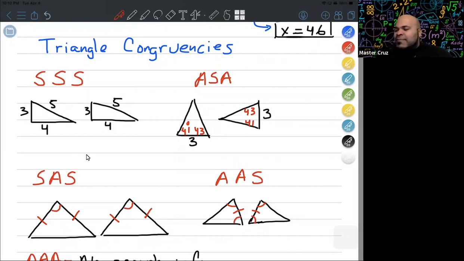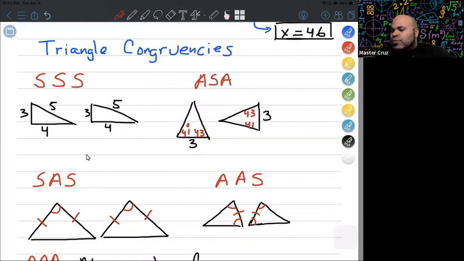If all these are the same, then this must be a 90-degree angle. Over here, this has to be a 90-degree angle. Actually, that's a special Pythagorean theorem triple. And this angle must be equal to that angle. And these two angles must be equal to these two angles. All that because of the side, side, side. Actually, I'm not going to put that in red. I'm going to put that in green so that you understand that red was given information. Green is information that we learn after we know that this is side, side, side. If they're side, side, side, that means all the angles inside are also congruent.